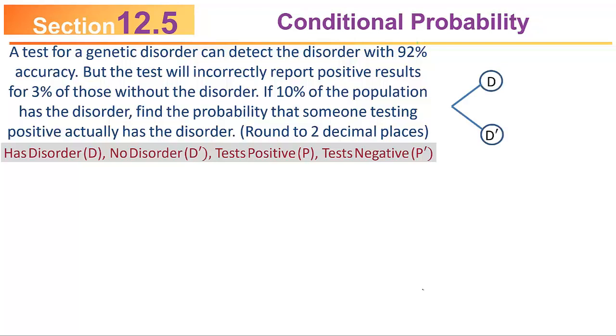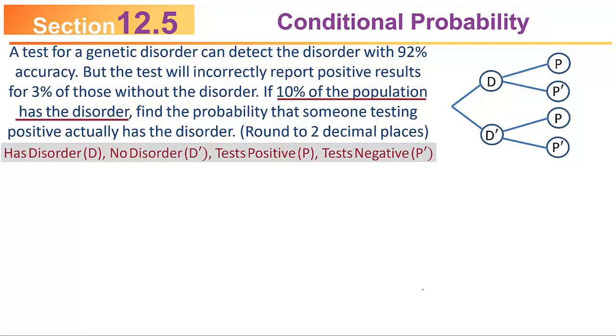If I do that, I can think of the tree diagram as being, first of all, you either have people that have the disease or they don't. That's kind of the first stage in the experiment. And then if you have the disease, you can still either test positive or not. And if you don't have the disease, you can either test positive or not. So when you see a problem like this, if you just set it up as a 2-stage experiment with your tree diagram, I think you'll find that this is not unmanageable.